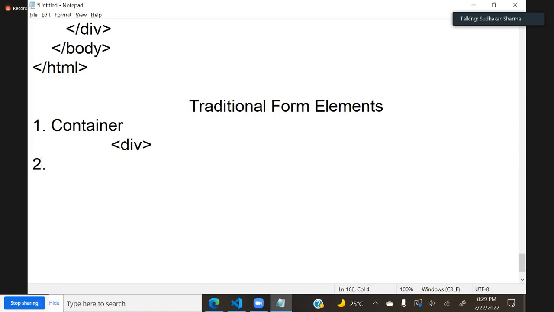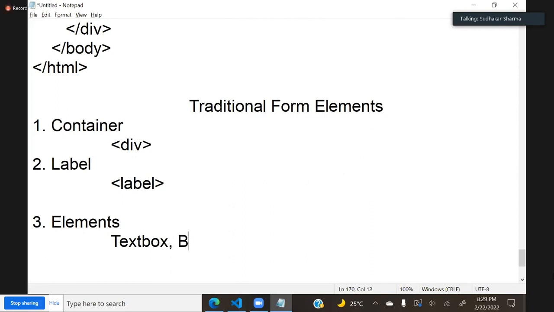Second, you need a label. Labels are designed by using the label tag. And we need elements. Elements means text box, button, check box, radio, all these come under that.